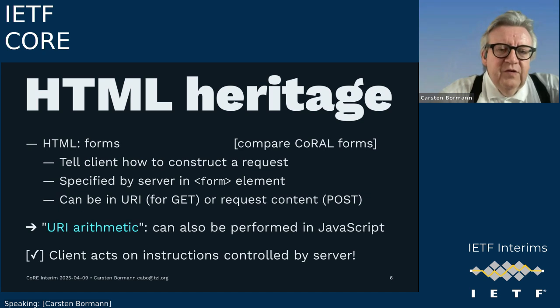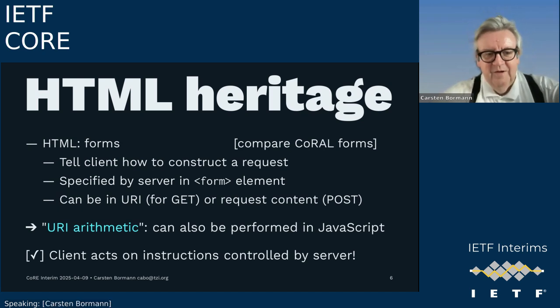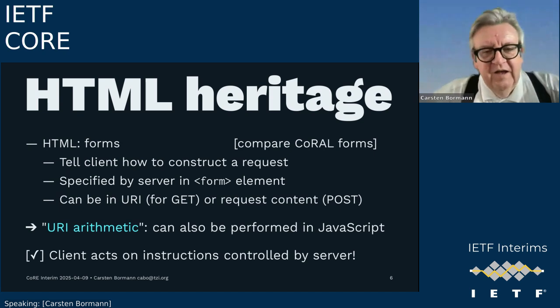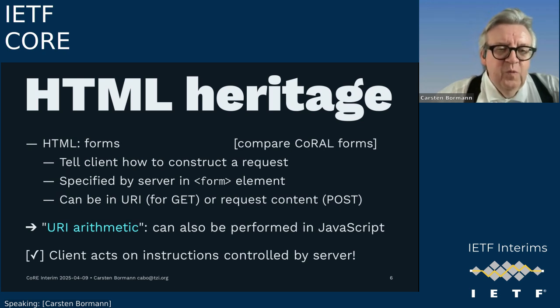So the server specifies, or tells the client, how to construct the URI. So the server does not give up sovereignty over the namespace. It just tells the client how to navigate the namespace. And we usually call this, jokingly, URI arithmetic, because the client starts to compute and create URIs. And that, of course, can also be performed in JavaScript that the server sent to the client to compute the next URI to use. This is, again, under server control. So as long as everything is under server control, we are right there in the traditional way to use the web. While the whole thing happens in HTML, it has been pretty much a part of how people have been using the web for 30 years now.